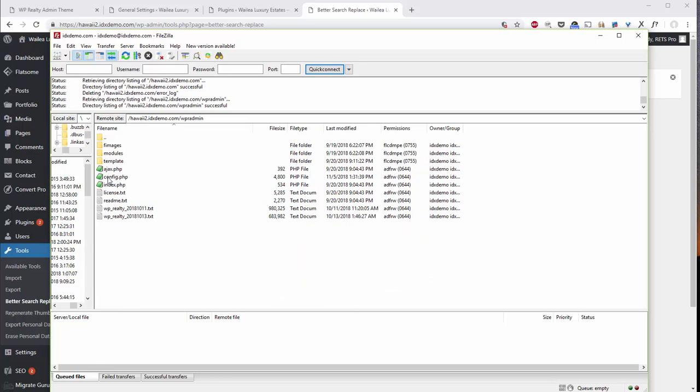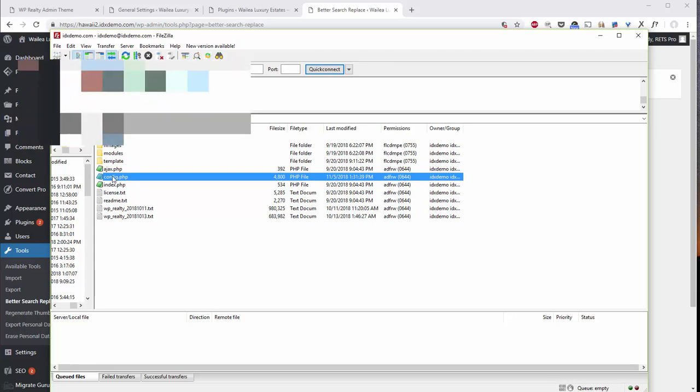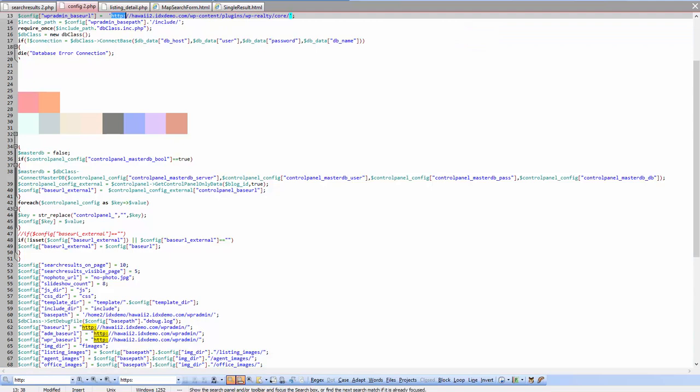You're going to go ahead and edit this file. Now this is the fastest way to do it, is to edit this file, which I've already got popped open here, which is right here. Pop this open.